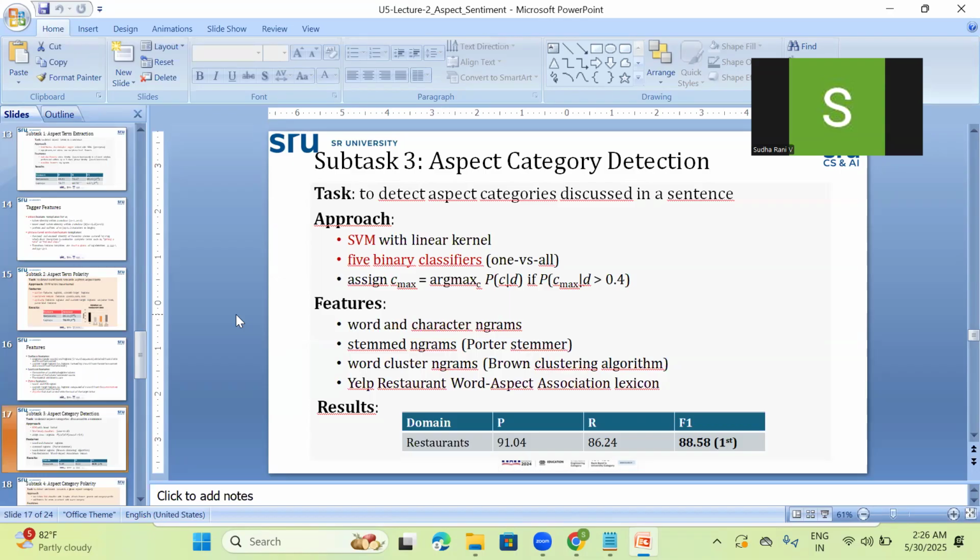Here we are using a different approach, SVM with linear kernel, 5 binary classifiers, one versus all. Features: word and character n-grams, stemmed n-grams, Porter stemmer, word cluster n-grams. The result for domain restaurants: 91.04, 86.24, 88.58.